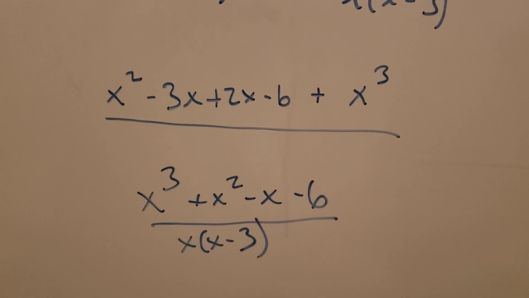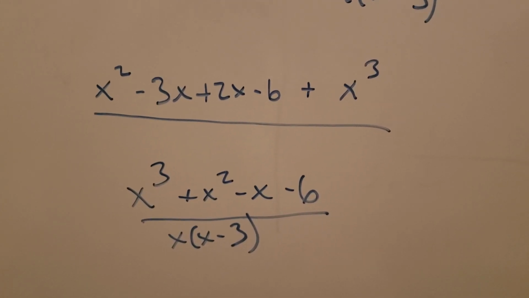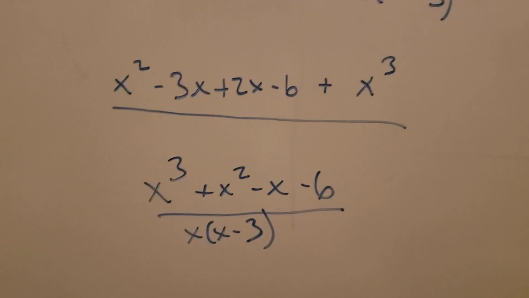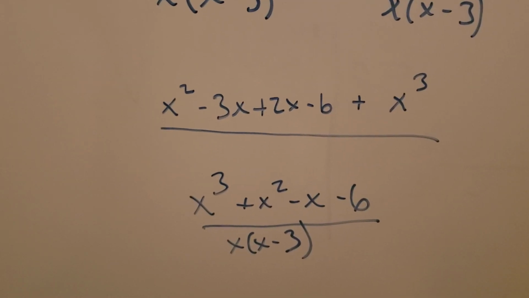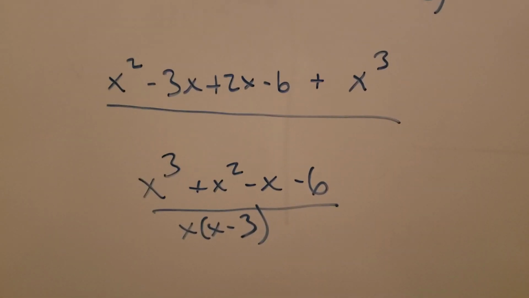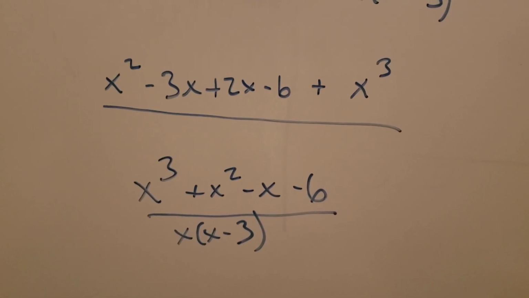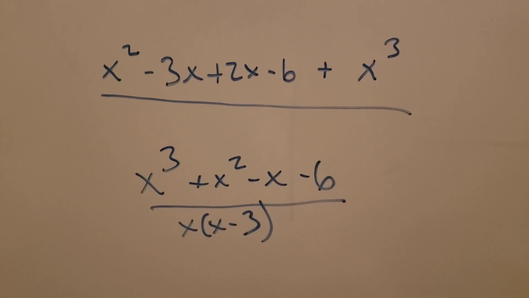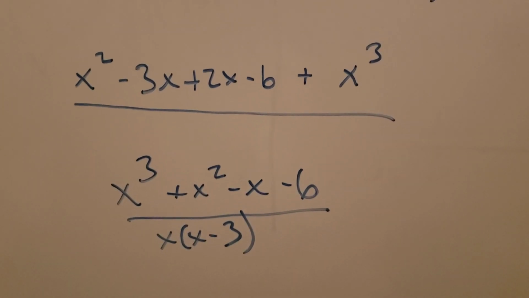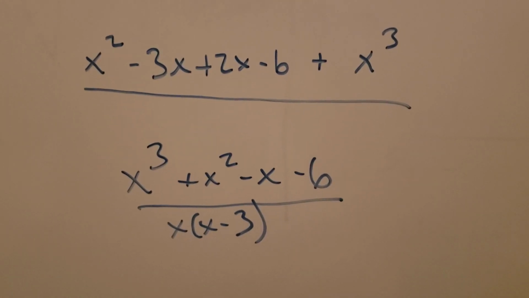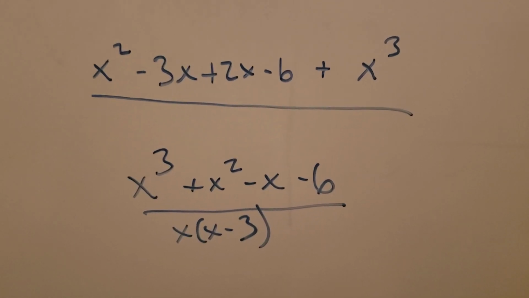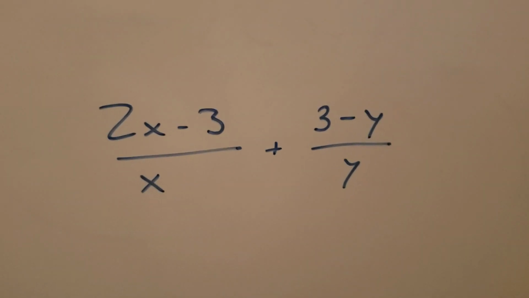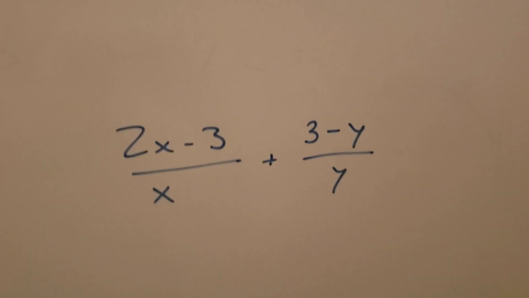I've simplified it by writing that in polynomial descending order, x cubed plus x squared minus x minus 6 all over our denominator. Don't worry, there will be a video showing you how to do polynomials after this. I kind of got mixed up in my ordering. Oops, it's been a while. So don't worry, I'll make sure to have a link in this video that can send you to that if you get lost. I figured we'd do one more example though before we left.